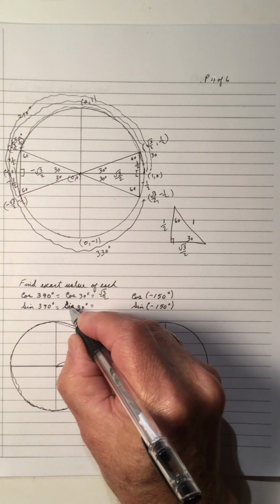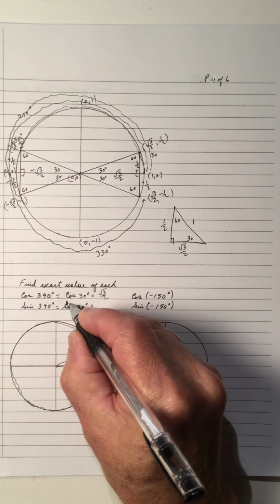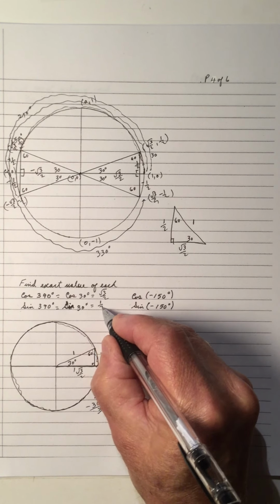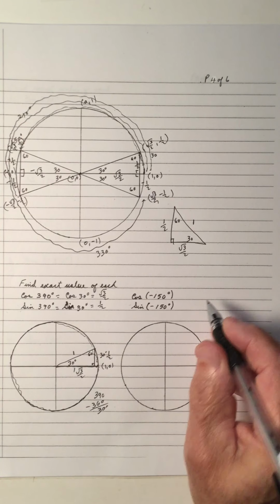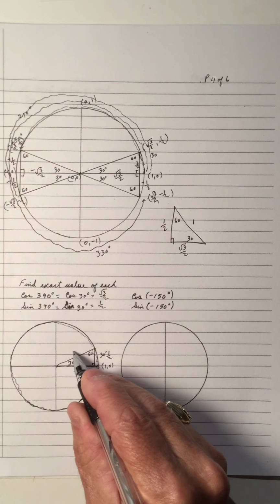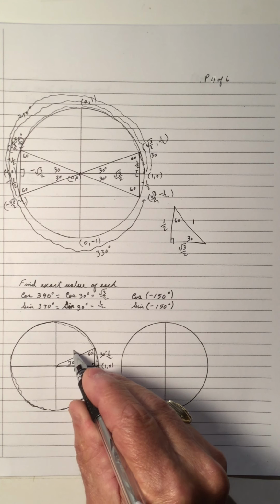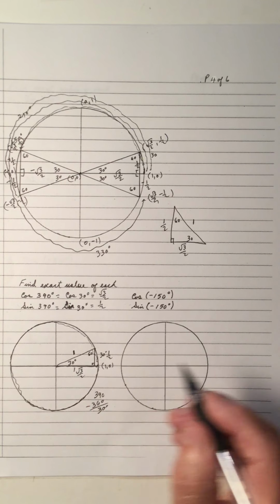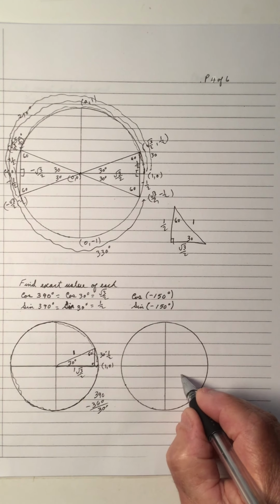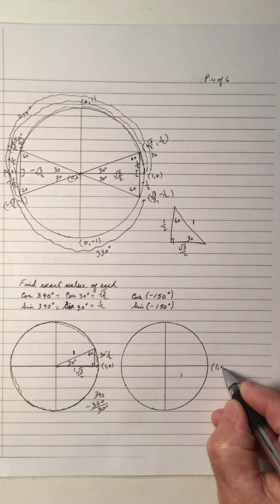The sine of 30 is the y, which is a half. Always. Again, when the triangle is 30, 60, 90, 1/2 is opposite 30, and root 3 over 2 is opposite 60, when you have a hypotenuse of 1, or the radius of the circle is 1. And again, this circle has a radius of 1. This point is (1, 0).